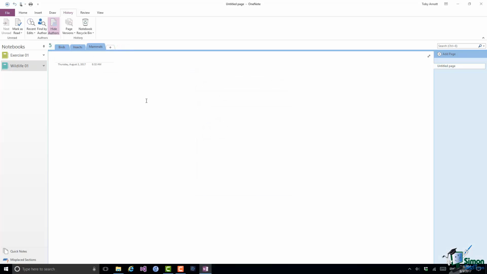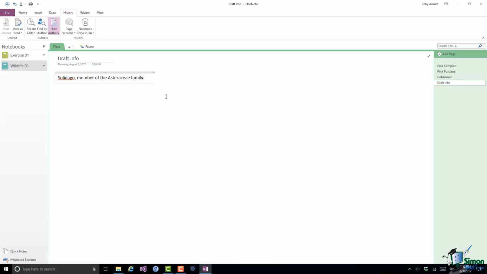So when I'm looking at the fauna group, I can see 3 sections in that group: birds, insects, mammals. But if I go up to the top level, of course fauna is one of my groups. And of course I could do the same with flora. I might choose, for example, to split flora into flowers, shrubs, trees, grasses, etc. So in that way I can come up with a much finer classification of the sections and ultimately pages in my notebooks. So they're section groups.